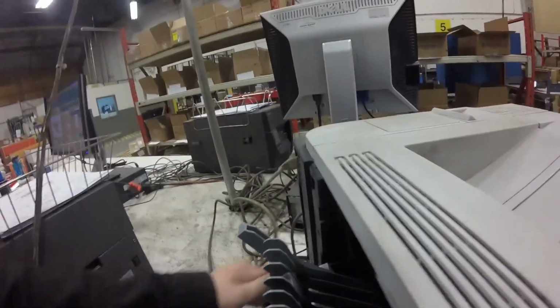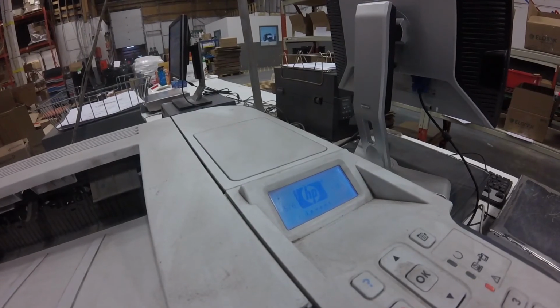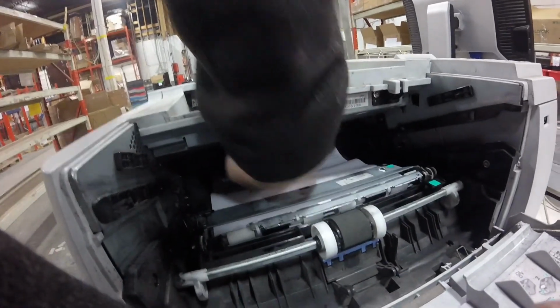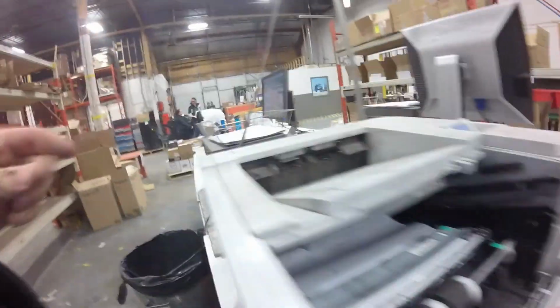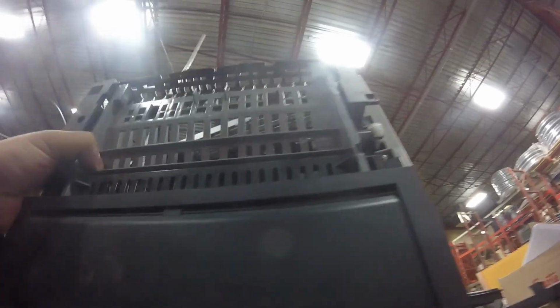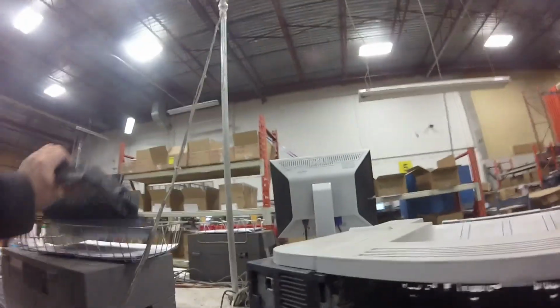Doesn't look like anything is broken in here, but the first thing we'll try is power cycling, to see if it's a software issue. The printer restarted, and again we have a paper jam. So it seems like the paper is not getting into the back where the fuser is, so I took the back cover off. Just 2 screws, and I'll show you later how to do that. And you can see the paper sticking out.